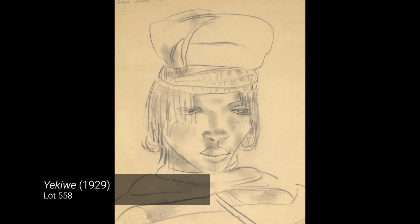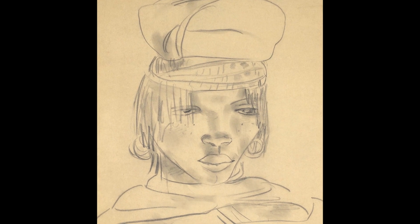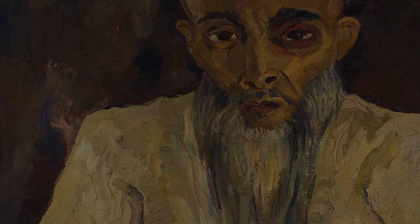Irma Stern is undoubtedly the grande dame in South African art history. The broad range of Irma Sterns on Strauss & Co's forthcoming sale on the 10th to the 11th of May really represents an opportunity for buyers at every level to begin to either start collecting Irma Stern or to cement their collections with unusual works from later on in her career, or works such as the Zanzibar Arab, which is really from the pinnacle of her artistic production.